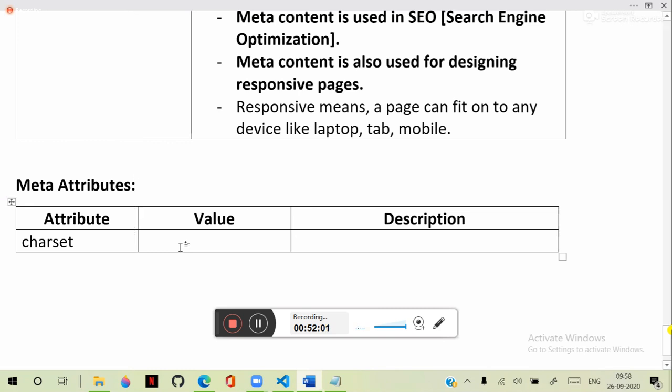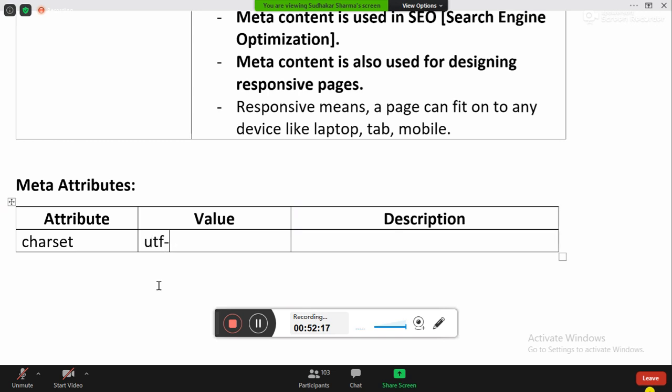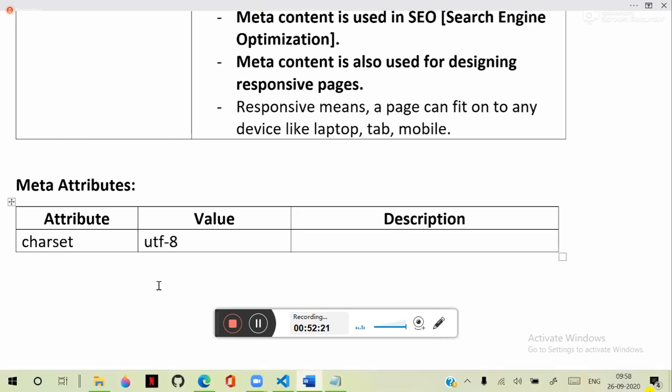This character set specifies the character encoding for the HTML document. It uses a value like UTF-8.